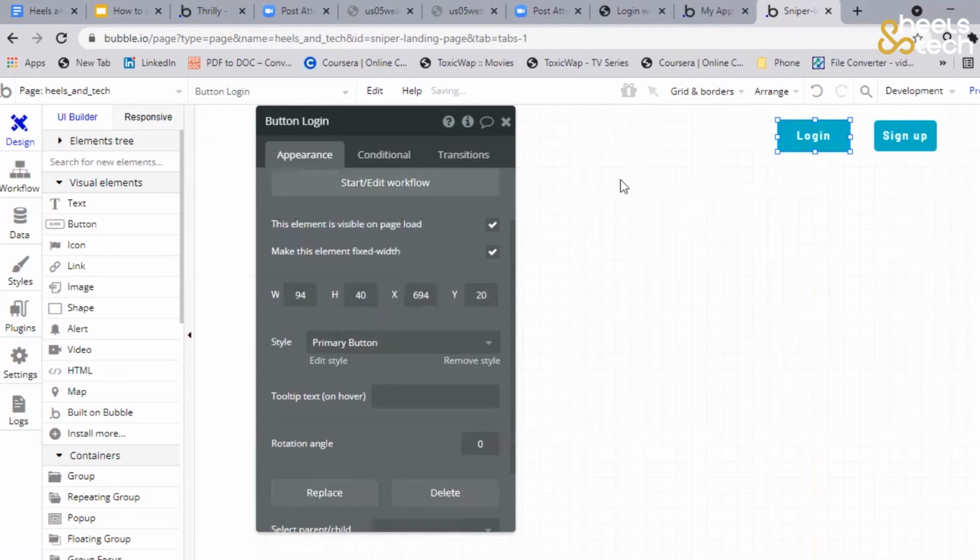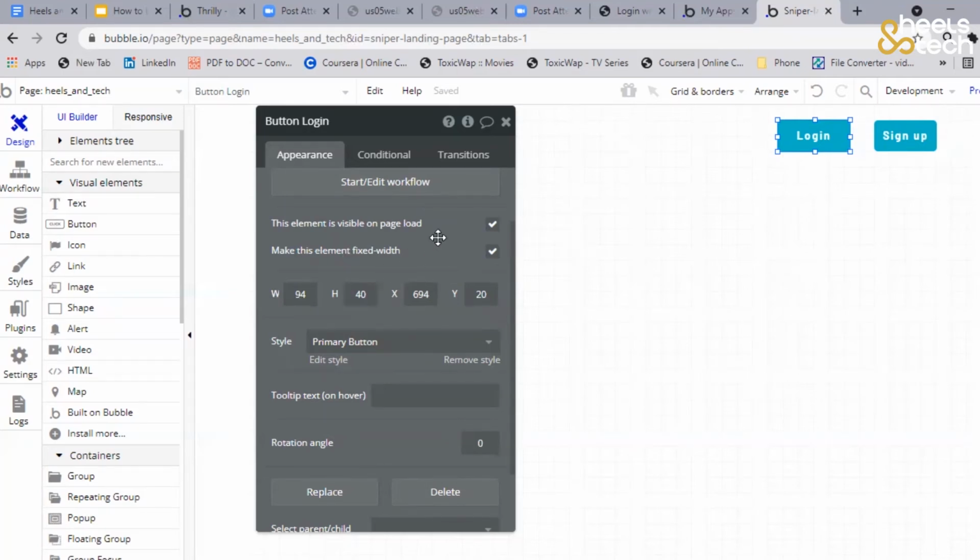You can also decide if you want that element to be visible on the page on page load, that's when the page is loaded. Do you want it to be visible or not? That's what this feature is. And then do you want this to be a fixed width element or not?